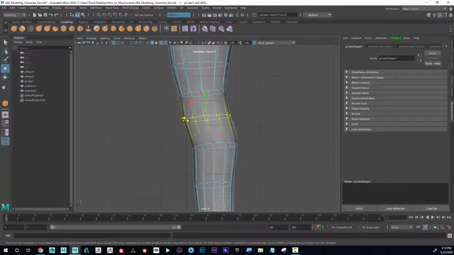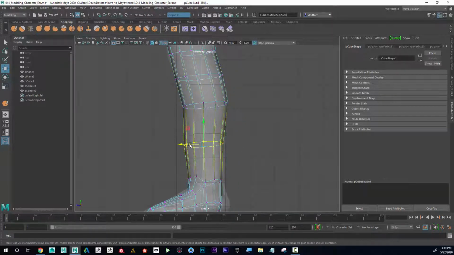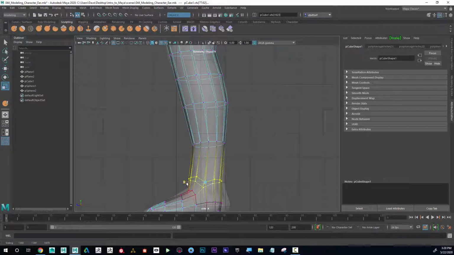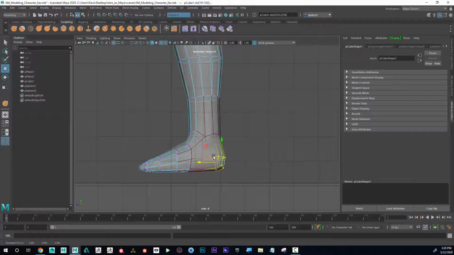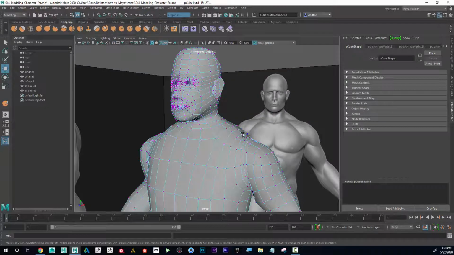Here you can see that it's hard to see the image. So sometimes I move it to see if I can start to see the image, and then I can move it back in place. There we go. Okay, great.